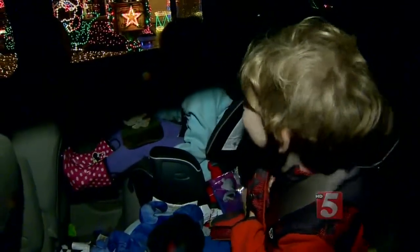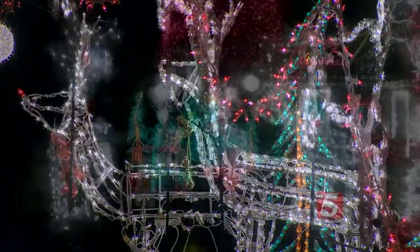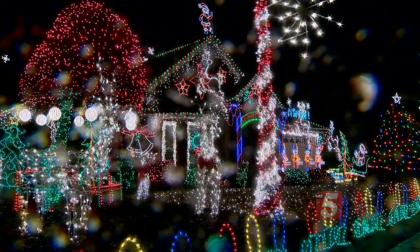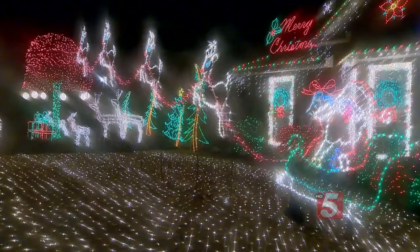Reindeers and their Santa Claus. Moving lights! Big deer are kind of hard to find, and if you do find them, they've just got a little handful of lights. As you see and know, I like a lot of lights. I like a lot of stuff out here, so there's no point picking one thing because I like everything.